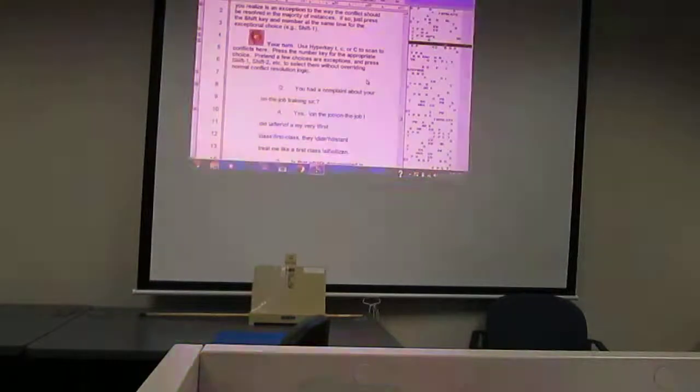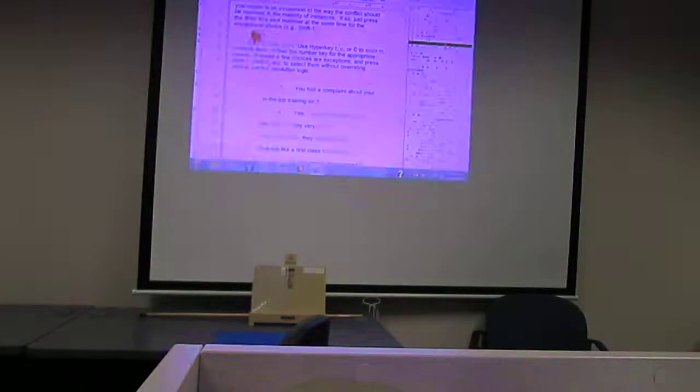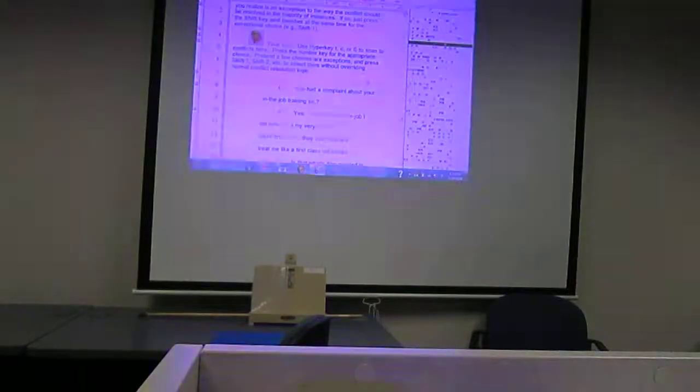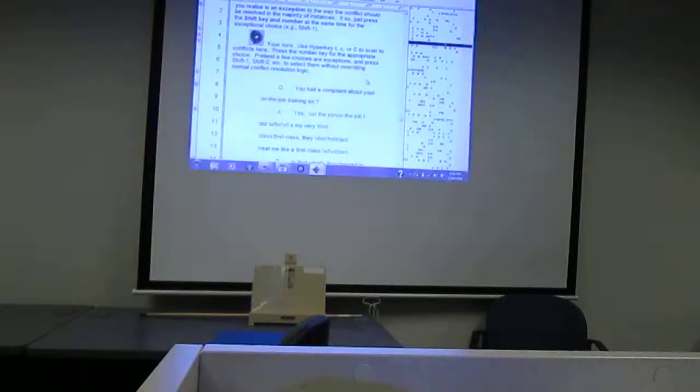All right, and here it's just kind of a little editing thing that you can go through. So when we get done tonight, if for some reason you don't understand it, that's why they do these little exercises right here, so that you can go through and do it yourself. It gives you examples of how you can do it, and it's actually pretty neat. So take advantage of that stuff, guys.